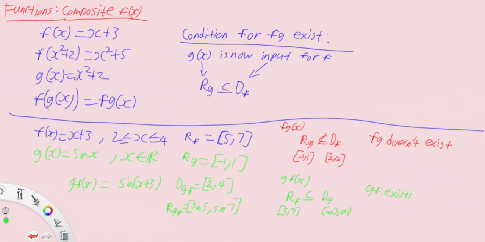So you just find out what is the minimum value and what's the maximum value. For me, I can tell that the minimum value is sin 5 and the maximum value is sin 7, but it does not always happen. Sometimes, let's say your composite function is now (x − 6)² + 1, then you've got to be a bit careful. So there we have it, the composite functions, the conditions for it to exist, and the subsequent result on our composite function.